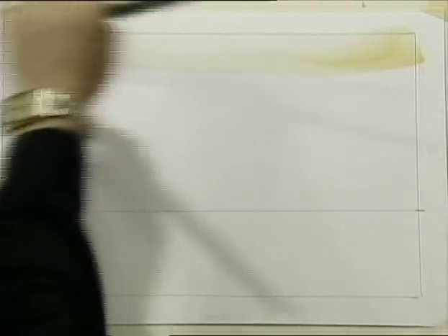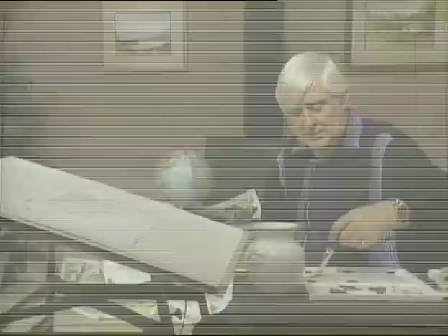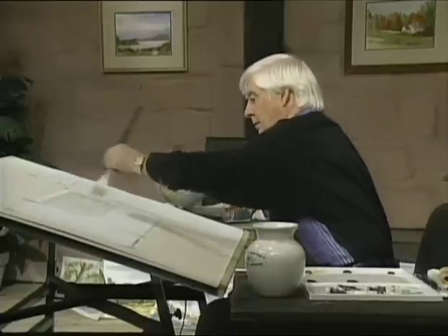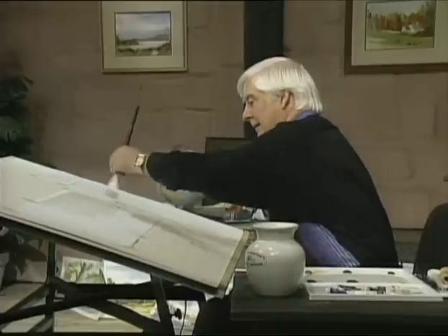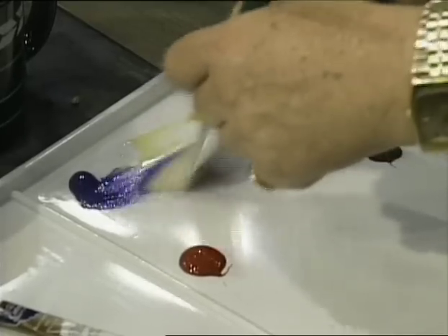The reason we start from the top is Newton's law helps you — the water runs down the page and so does the paint with it. You wouldn't start painting the kitchen door from the bottom up, would you? Actually, it's a good idea if the wife says to paint the garage door — make a mess of it and she'll never ask you again. That's what I did! Peg asked me once, so I did it wrong.